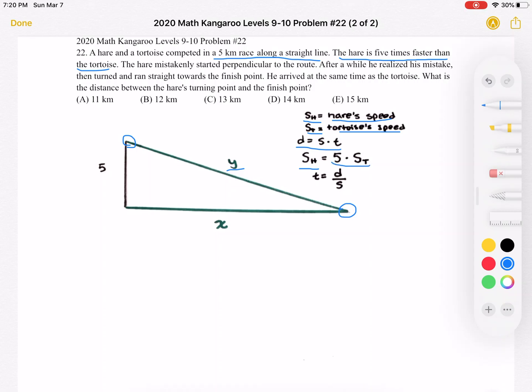And why is this important? Well, we know that they both arrive at the same time at this end point over here. So we'll be able to set their corresponding times equal to each other, and then ultimately find the Y we're looking for. So we want to set the times equal to each other. If we isolate time, we get T is equal to distance over speed.